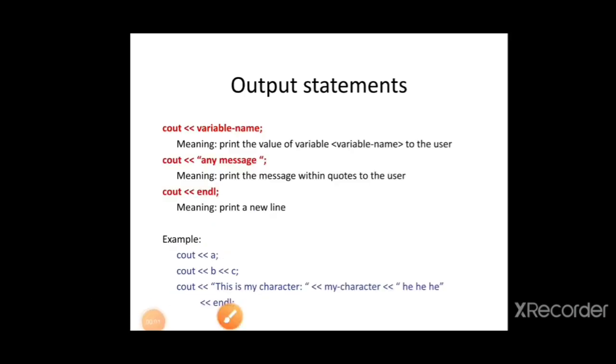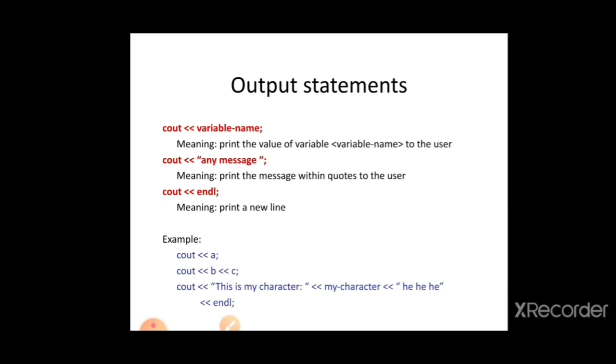In this slide you can see output statements. Cout. In the previous slide we discussed the cin statement. Cout, extraction operator, variable name, means print the value of the variable to the user. It will display the details you are giving in double quotes. We discussed the simple hello world program, where you want to print some values using a cout statement. It will display the value when you execute the program. Cout any message. Cout endl means print a new line. Endl is a statement in a C++ program. Just give a space, new line.